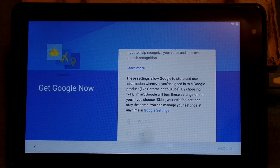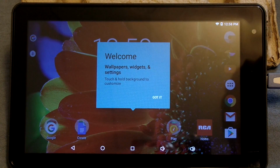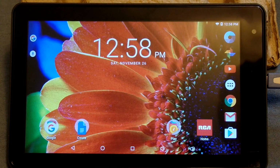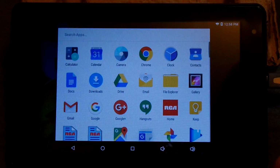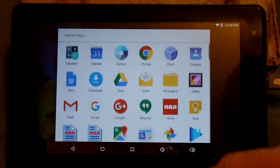Okay, so my personal information will be shared with them so they can help me with my searches. I'm fine with that. Welcome. Wallpapers, widgets, and settings. Got it. Comes with a nice set of apps.